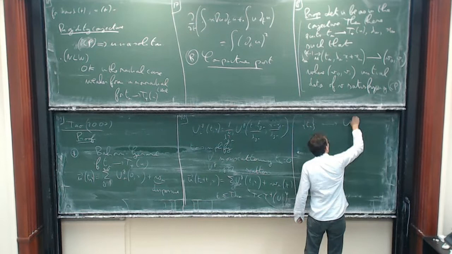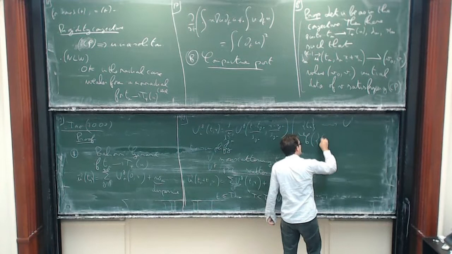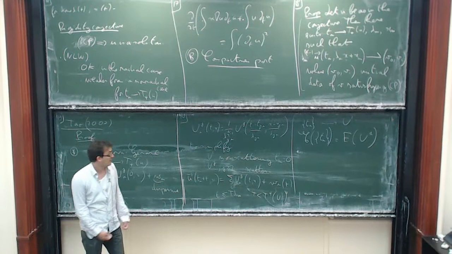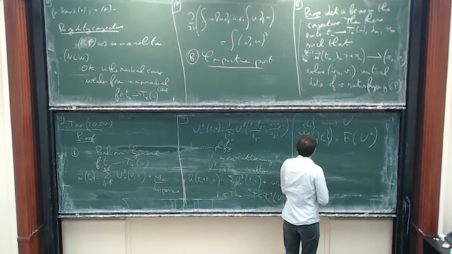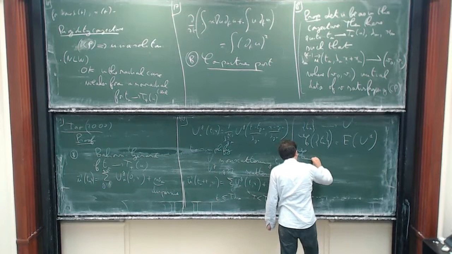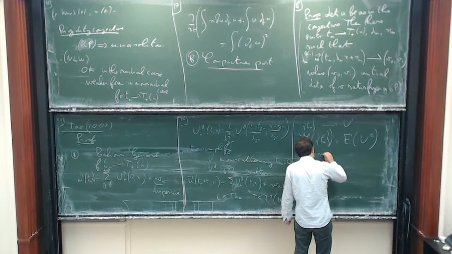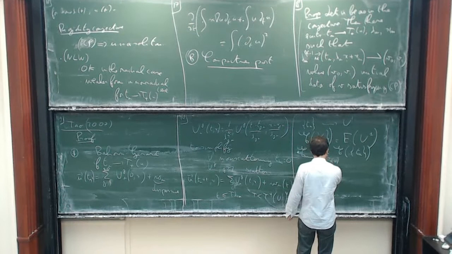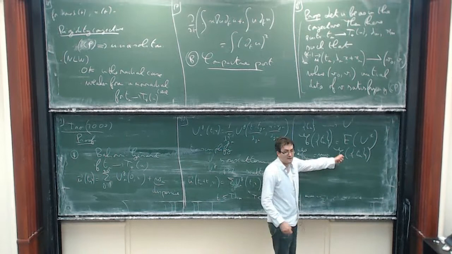So now, if t_n is a sequence, I have some profile U1, and I will denote, by definition, E of t_n as the energy of this profile U1. This is the solution of the nonlinear wave equation, the only profile that doesn't scatter, and I take the energy of this. And now I consider all the sequences t_n, and along all these sequences, I take the minimum of the energy E of t_n. When I say all sequences t_n, it's all sequences t_n going to T plus of U.